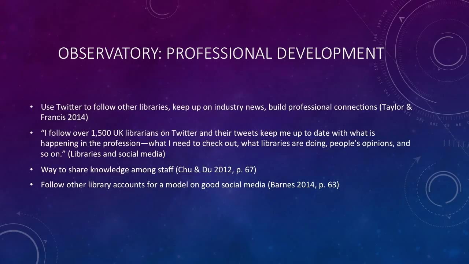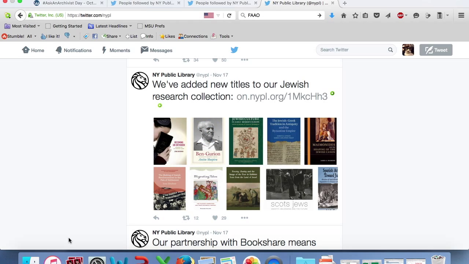One librarian said in a blog, "I follow over 1,500 UK librarians on Twitter, and their tweets keep me up to date with what is happening in the profession, what I need to check out, what libraries are doing, people's opinions, and so on." Lots of libraries follow other library accounts too for a model on good social media. One of those libraries to follow is the New York Public Library.